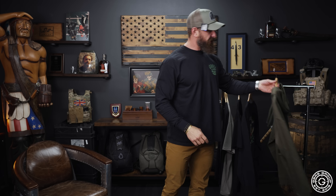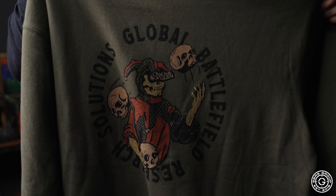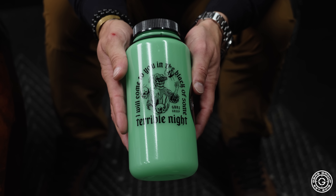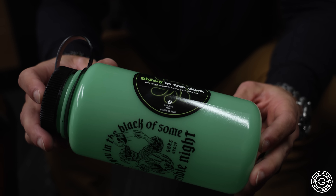I want to give you guys a mid-weight hoodie — same one we've been running. It's getting a little bit colder here in Virginia Beach, so something you can work out in, something you can do 20 minute walks in. It's not so thick that you're burning up all day, but I want to give you guys another full color hit on this. Knocked out two more stickers — black on white, and an all-black one that's a little bit reflective. Looks tough. For all you Nalgene enthusiasts out there, we knocked out one that's actually glow in the dark — it actually glows pretty well. My kids are trying to steal it from me right now, but I've got a case of them. Everybody loves Nalgene and nobody's had a glow in the dark one before, so I wanted to knock that out for you guys.